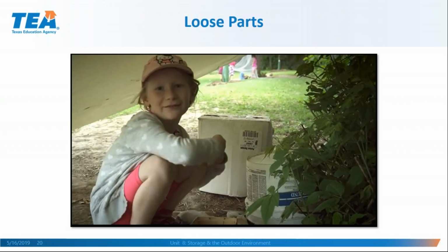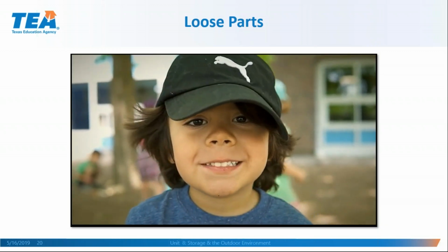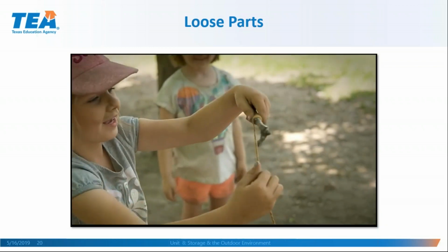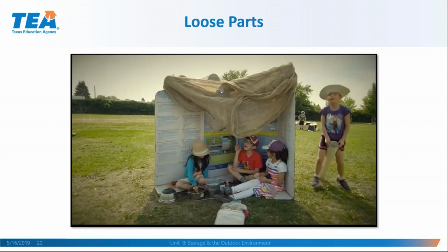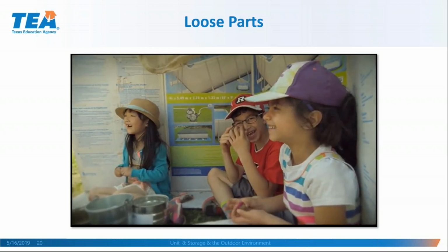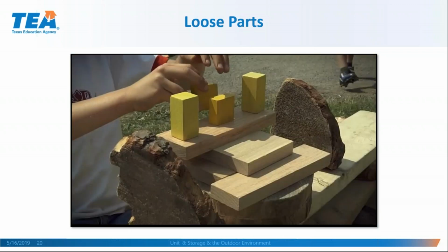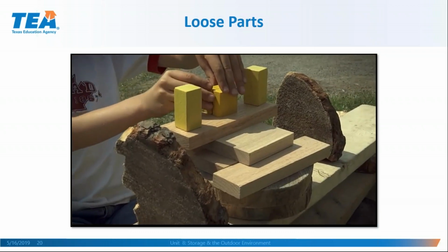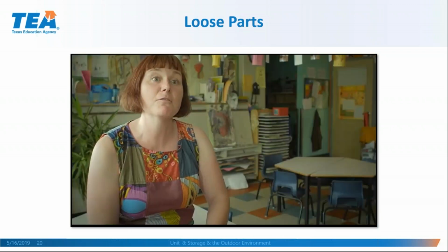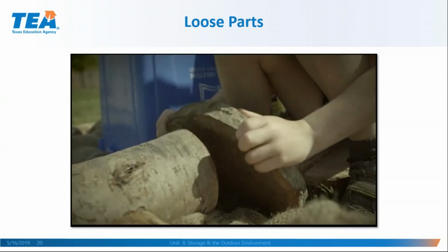This is my house. Our children today are living this really hurried life, and very rarely do they have time and space to engage in free play that isn't directed by adults. And I think it leads to maybe more critical thinking, more creativity, more imagination, because you're forcing them. They're in the driver's seat. They're deciding what they're going to do with those parts.